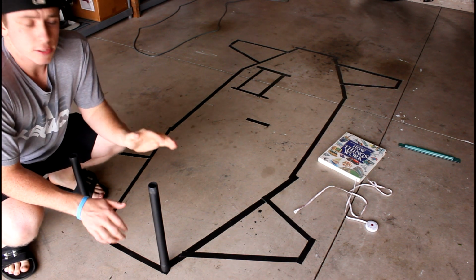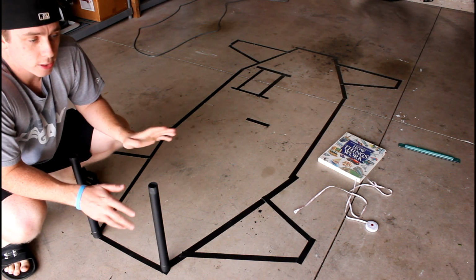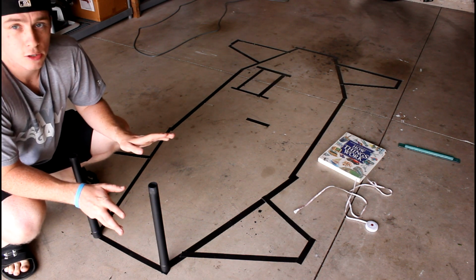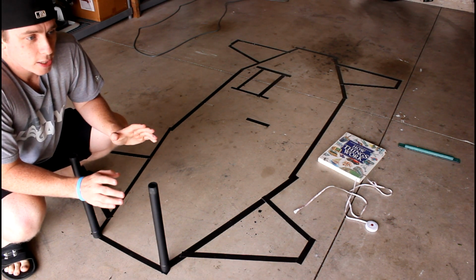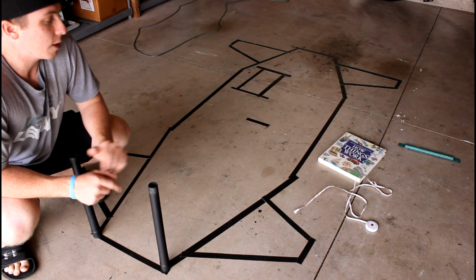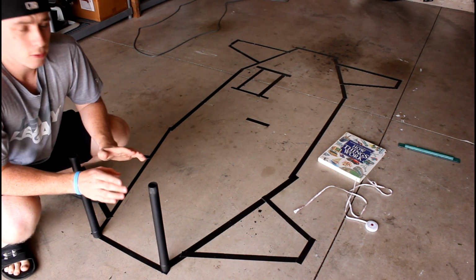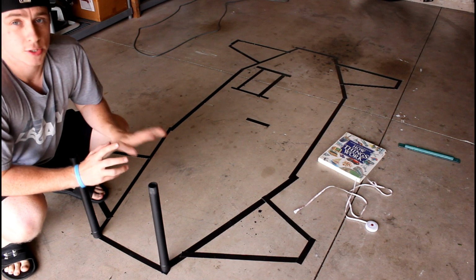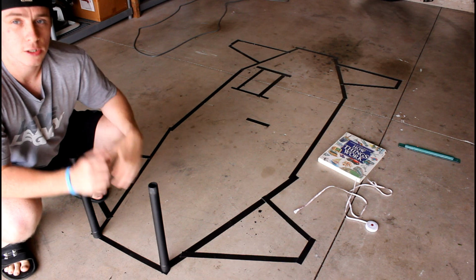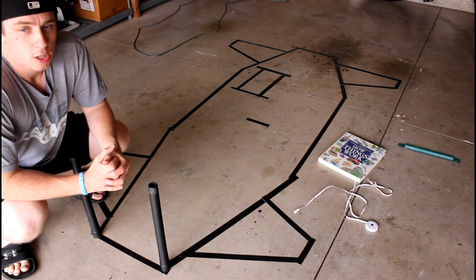But this idea of taking measurements and then putting it onto some sort of CAD software or any sort of computer software is just to make it easier on you. Unless you're really good at hand drawing, which, if I put in the time and effort, I can make a really nice, symmetrical, detailed hand drawing. But for a lot of people, it's just a lot quicker to do on the computer, which is why I'm doing this video. So the point is just to take the measurements that you laid down initially, and then to put them on the computer to make it easier going forward.